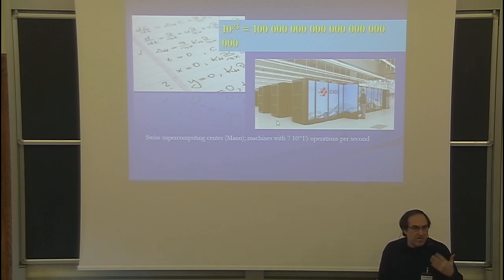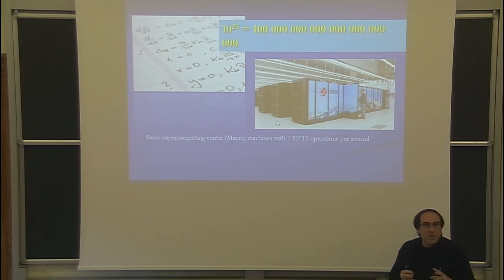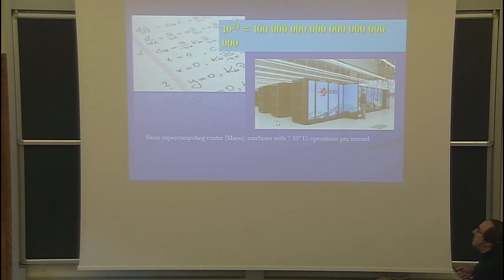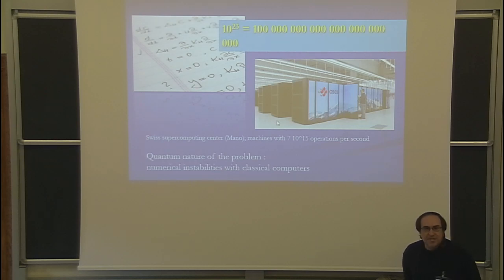Because there are effects which are called sign problems and so on, which cause numerical instabilities with fermions, which make this problem incredibly hard to simulate. So essentially, we are faced with a very strong problem. We need to understand it. And this is what is known generally as quantum many-body. And of course, as I said, it's a beautiful theoretical problem, which is the only aspect that I will be interested in these lectures. But it's also a problem which has drastic practical consequence.